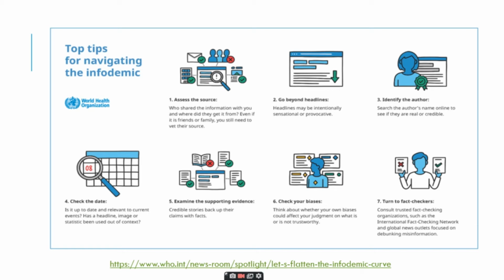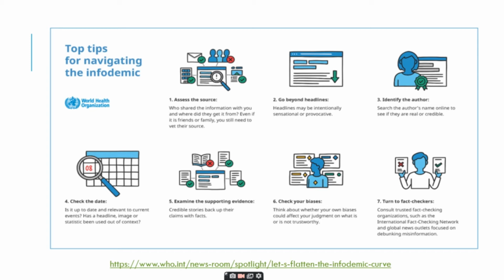You assess the source from where the information came from, and they're talking about it in kind of a social media context as well, I think. They're telling you to read the article, go beyond the headlines, to try and identify an author, to see if they're real or credible. That's a very common thing that we do for research projects in English classes. Check the date for currency, same idea that we like to do. Examine the supporting evidence to see if they've got facts or citations. Again, we're going to talk about that in just a second.